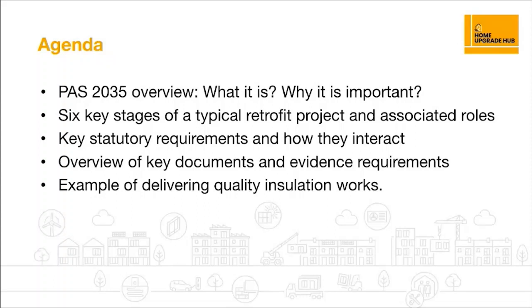So what are we going to cover today? Basically we're going to give you an overview of PASS 2035, what it is, what it was trying to achieve when it was developed, and why it's important. Then we'll go on to the 6 key stages of a typical retrofit project and the roles that are associated with those stages. We'll look a little bit at the key statutory requirements and how they interact, because there are a lot of names and different organisations linked to this standard, so it's good to understand how they all work together.